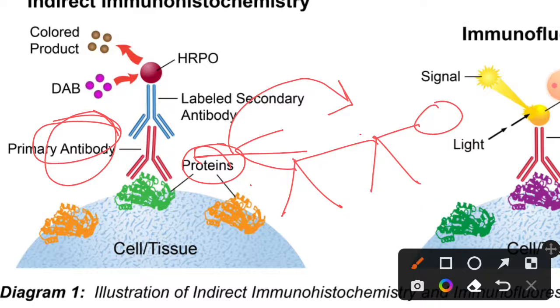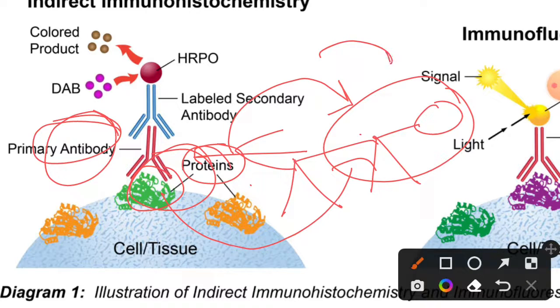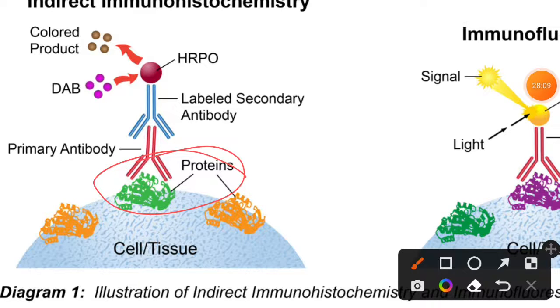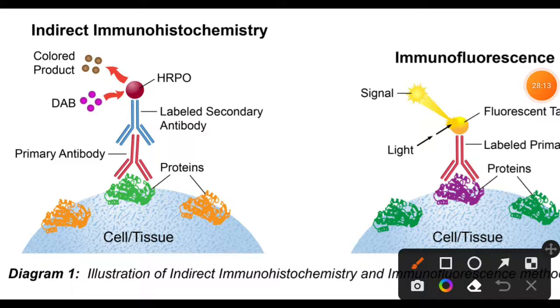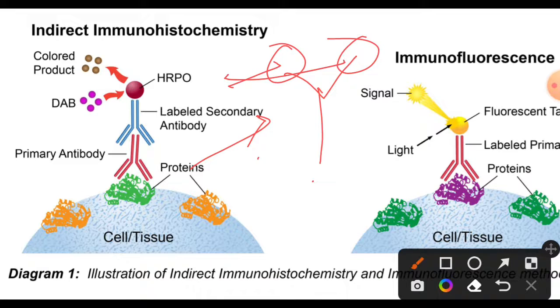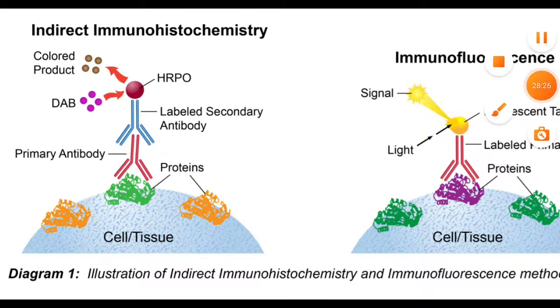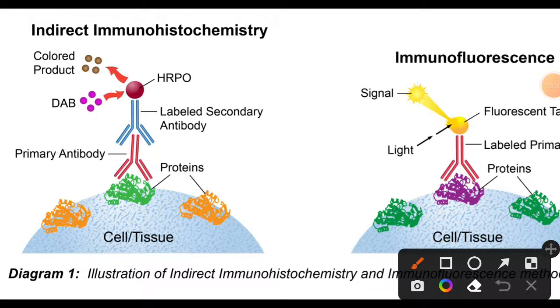Remember this, that we have to inject that protein into a particular organism for whom this protein will be considered a foreign agent, because only then the immune system of that organism will be activated and lead to the formation of antibodies that will be specific towards this protein. Now we will isolate them and use them for our process. This antibody is a Y-shaped structure, and these two arms are the antigen binding regions. Now we will add them, and if our cell contains the protein we are suspecting, our antibody will bind over here.